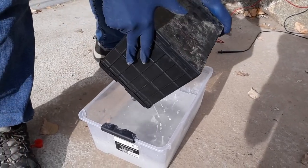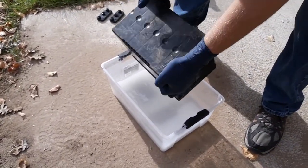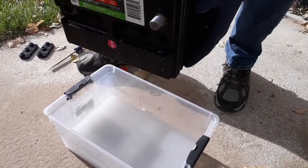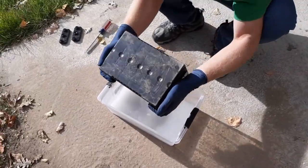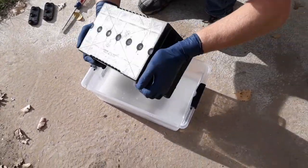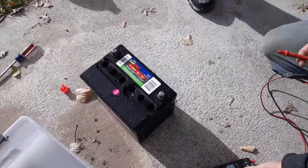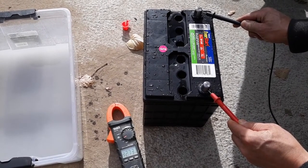We're going to test the voltage just for fun, without any liquid in there. It's going to have some acid in it because it's really hard to get it all out. There's still some in there, but it doesn't matter which side goes on which side. That's a heavy battery. It's reading 140.5 millivolts. There's a lot of acid all over that. Looks like we got 12.73. That's good.